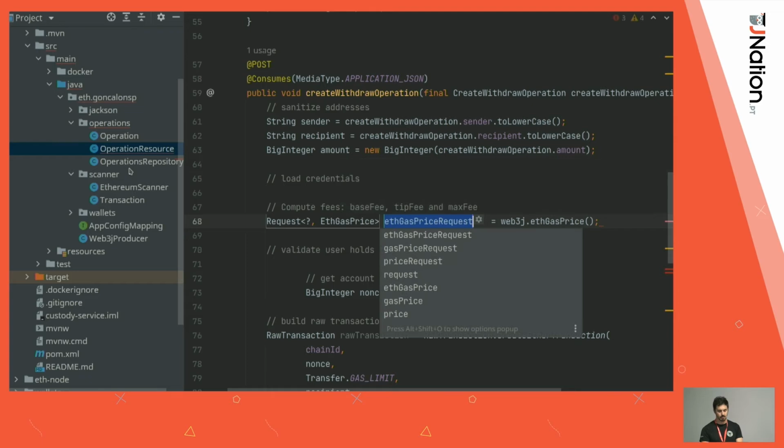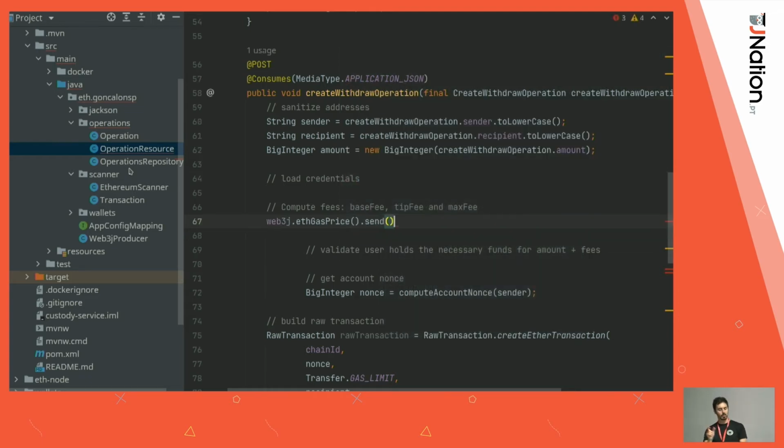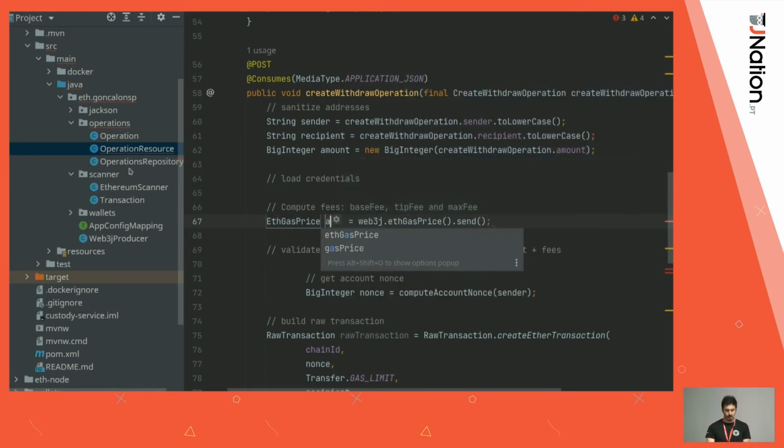and we have here. By the way, I haven't yet explained this. This library has a mechanism where it can do both synchronous or asynchronous requests, and you can leverage reactive patterns on top of it. Here, for simplicity, I'm just using the synchronous, so it will block on this send call, and it will only unblock when the client replies back to our request. Sorry, any question? No, okay.